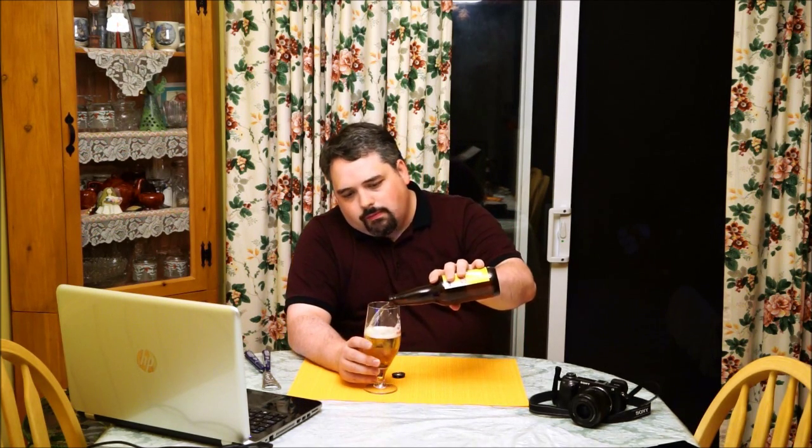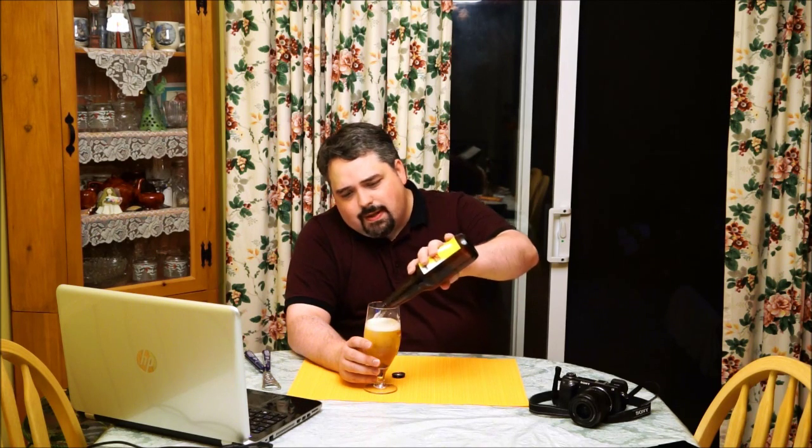Now, it's not strongly hopped. There's maybe a small intense burst across the top of the tongue that lingers just a little bit with the grassy sweetness, and then disappears. It's almost like grassy lemon. It's very light and very sessionable, though. You know, it's not bad.